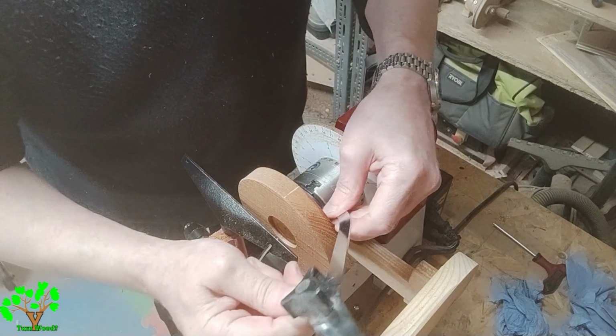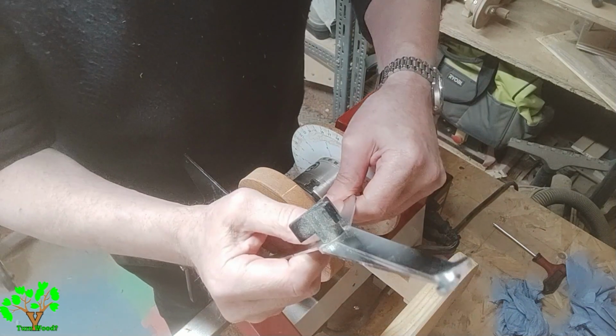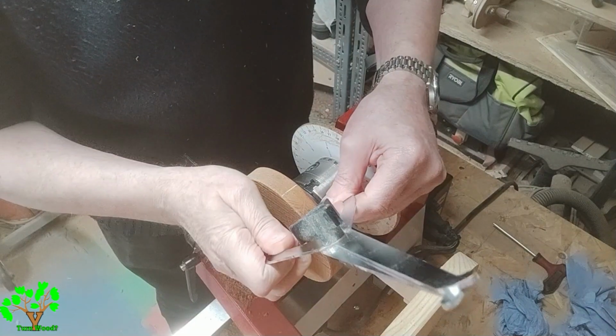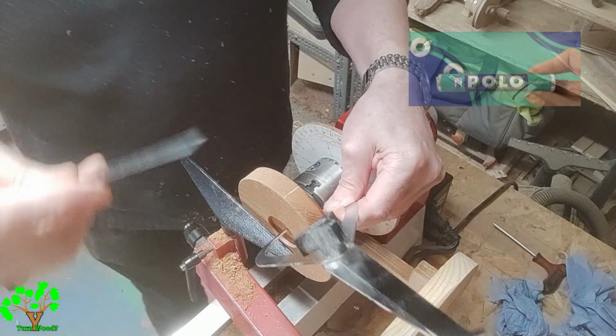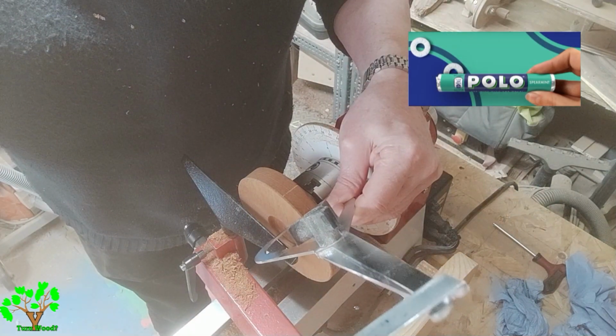It's very easy to get into the habit of not checking the depth of the recess at the bottom of any work that you do that's held in the chuck. And then when you turn the front face, you end up with a hole. I prefer not to turn pole ornaments. They're not quite as attractive.